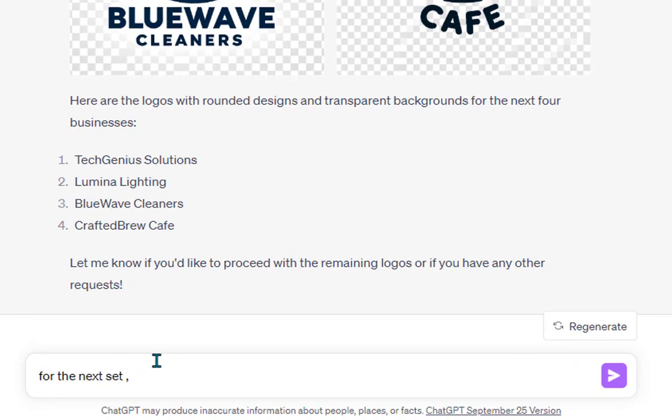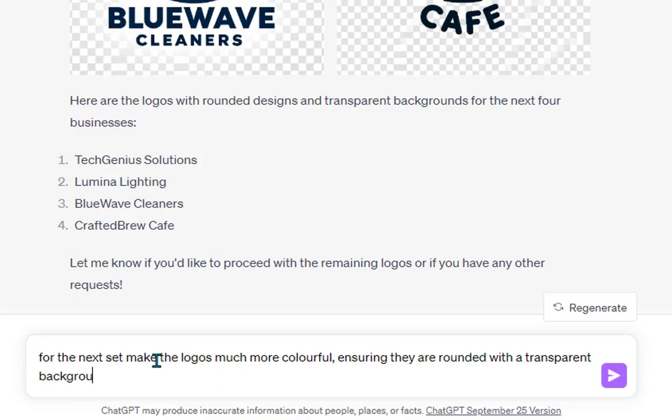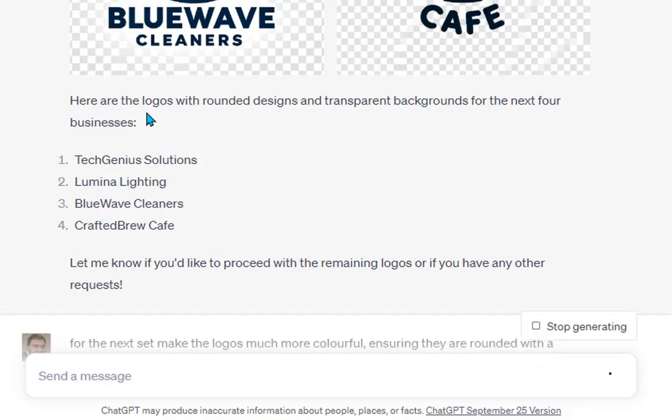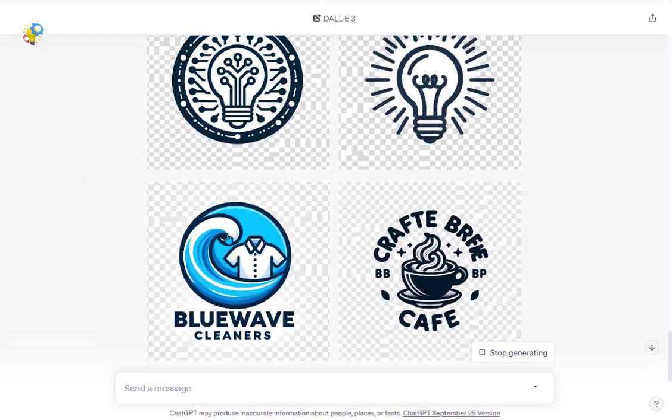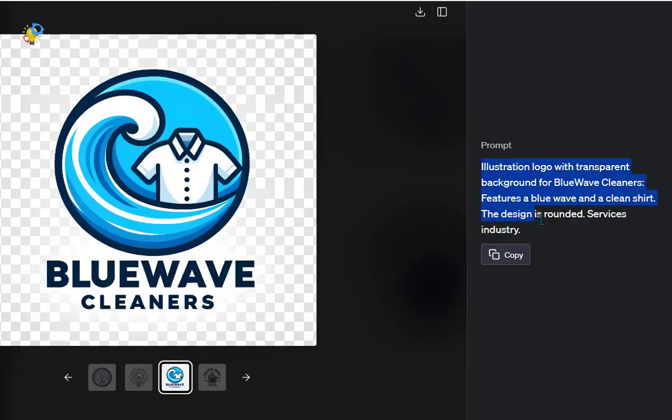Make the logos much more colorful, ensuring they are rounded and that they are still transparent. Transparent background. Okay. Now while it's doing that, let me show you that you can click on the image that's been generated and GPT will show you the prompt that we used to generate that logo.